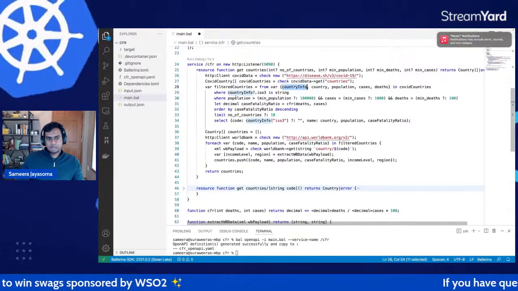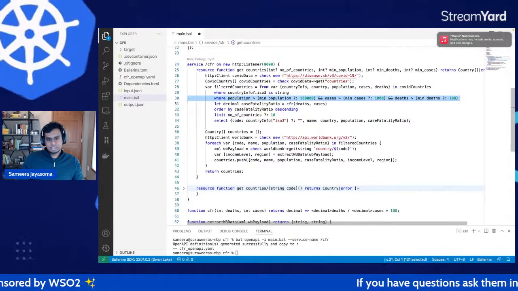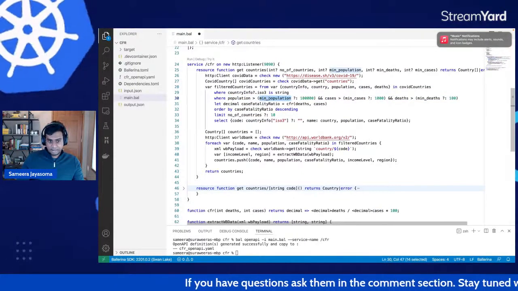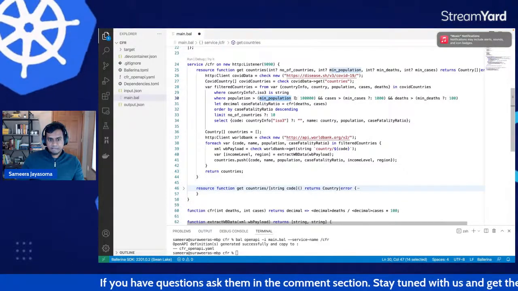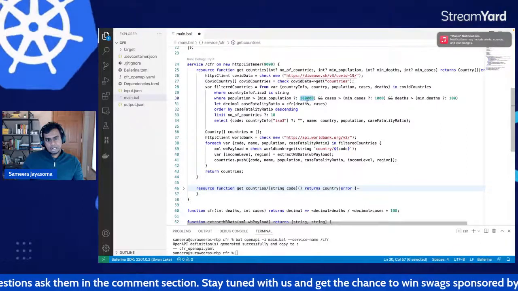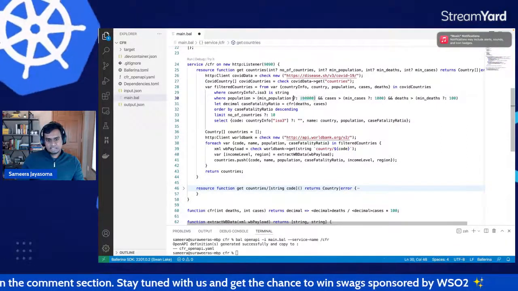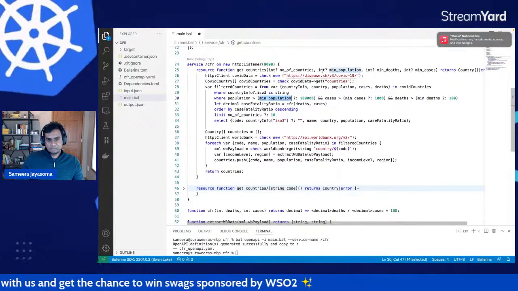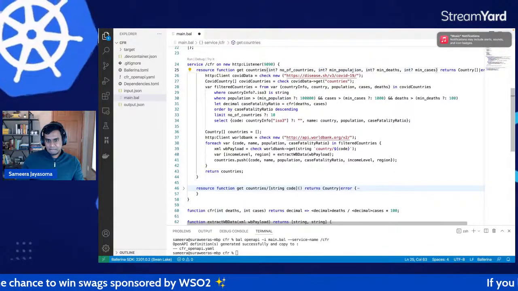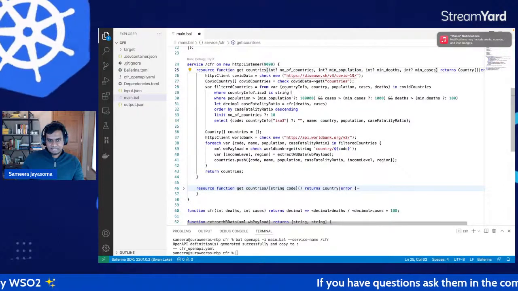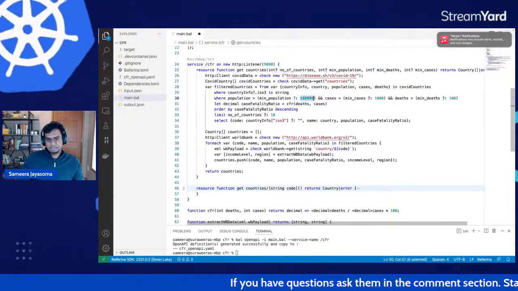Then I filter out the countries based on the query parameters. If the minimum population is defined, I use that value. If not, the default value is, I think, 100,000. This is the Elvis operator, because the min population is an optional query parameter, so its value can be nil as well. If it's nil, then use the default value, same as this.